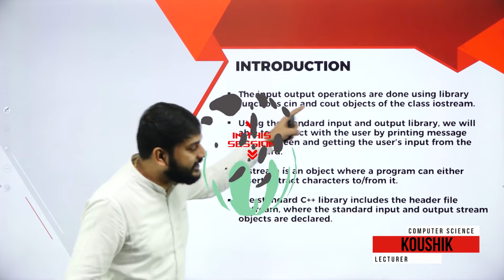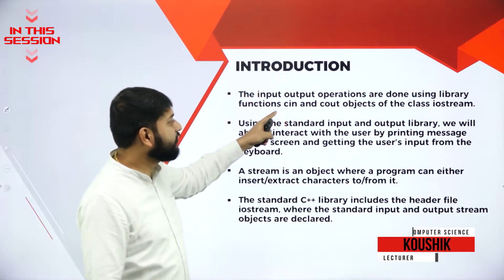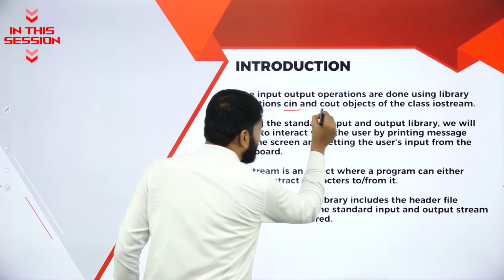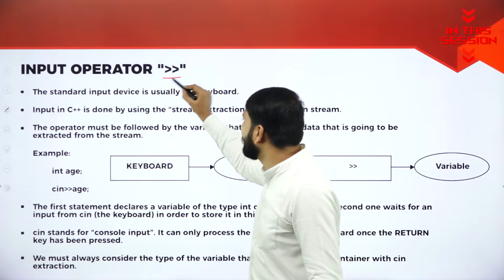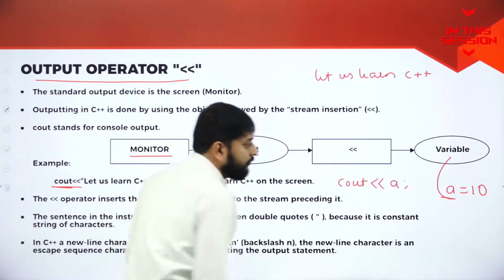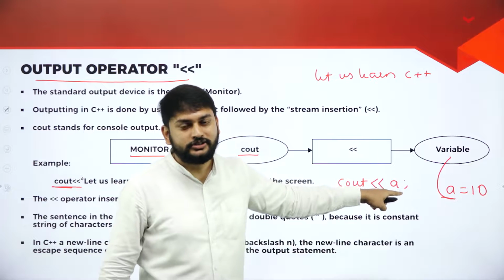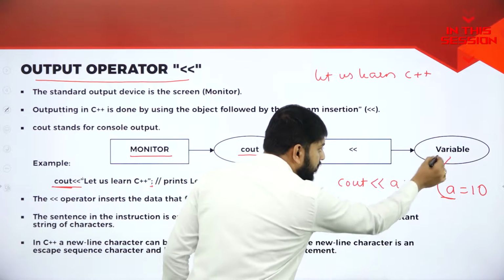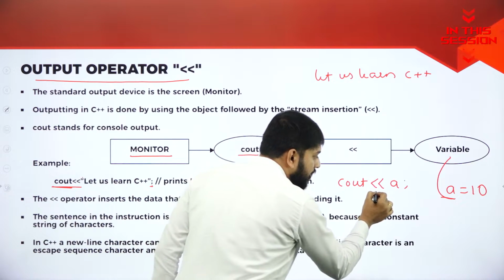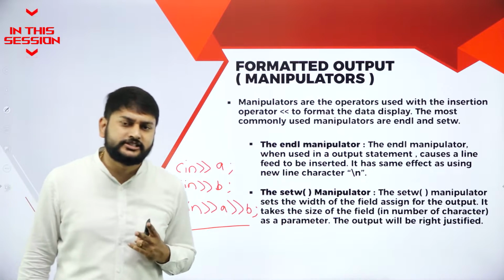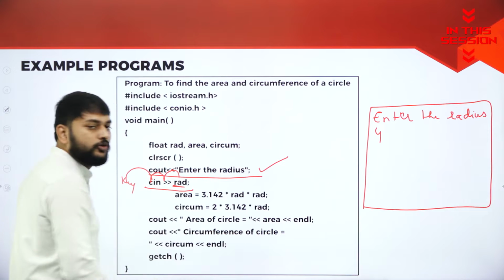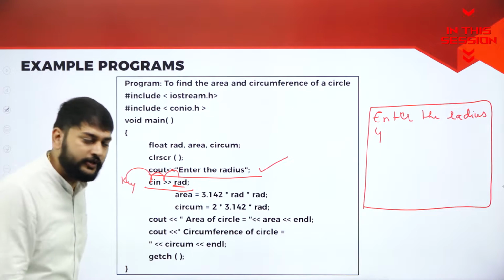Input-output operations are done using a library function that is CIN and COUT. Please understand how exactly this input operator is working. This is what I will call the input operator. I am not using the double quotes here. This variable value is stream. But when it comes to formatting the output, I have two things. Let's imagine 3.1413, whatever the pi value that you have given.